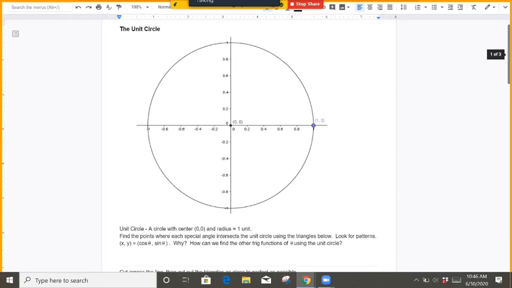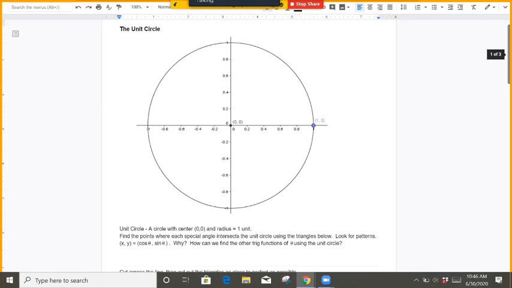Okay, in this video, I'm going to lead you through an activity where we're going to find a bunch of points on the unit circle. Throughout this video, I'd like you to have this ideally printed out. You could redraw it if you want, but this works best if you could print this page I have open, and you'll see why, because you're going to have to cut certain things out and place them on the unit circle. So be ready throughout the video to pause, try some on your own, and then hit play, and so on and so forth.